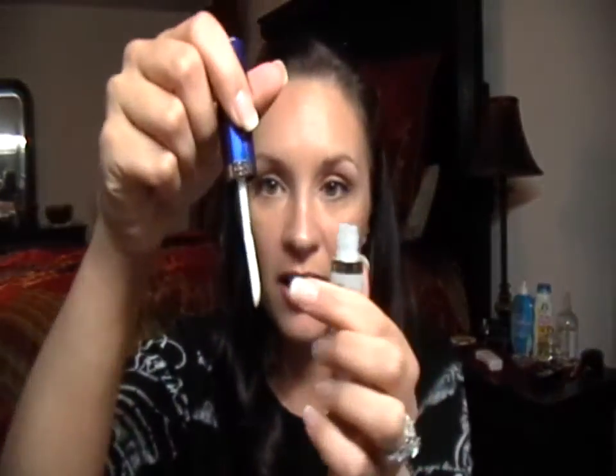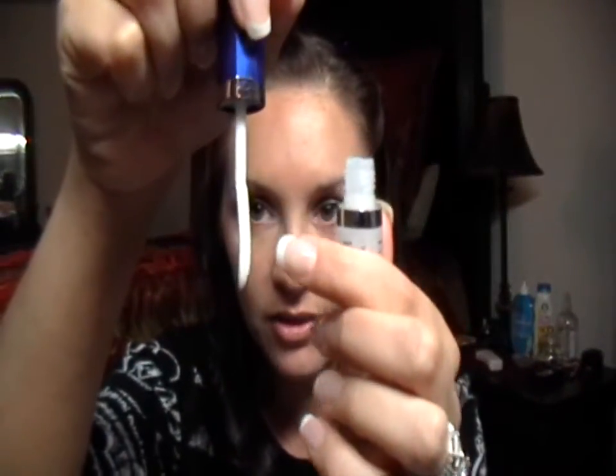Being the rebel that I am, I do not use it like the pictures say, because all the product gathers right on the back — there's a little groove there. If you try to do it the way they show, you're not going to get any product on there. What I do is use it like any curved mascara: start at the bottom, go up, then turn it over and do the other side. That way you get a good amount of product — not goopy, but a decent amount. For those wondering, it is ophthalmologist and allergy tested, suitable for sensitive eyes and contact lens wearers. It says not intended for use on the lower lash line.